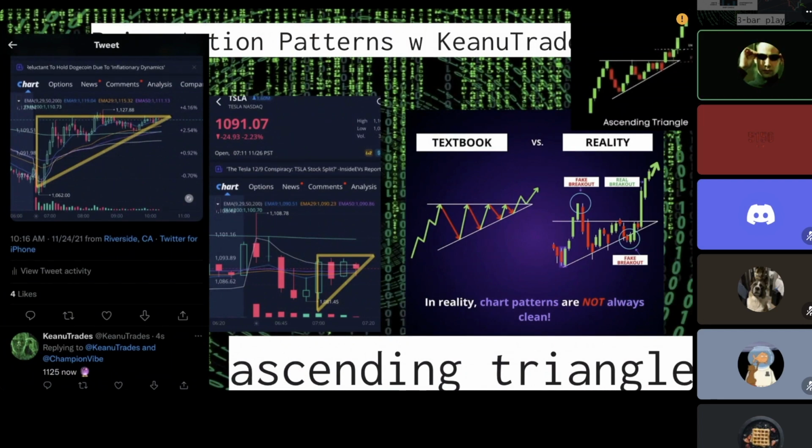So, and what is price action? It's just a display of people's buying and selling. That's all it is, watching it. So on an ascending triangle, people are buying, and then they're not letting it go further. Like, let's say where it says textbook, that's where I'm looking right now. So it goes up to, let's say, 1100, okay? Or let's call it 100. Then it comes down to, let's say, 80. Goes back up to 100. Down to 90.